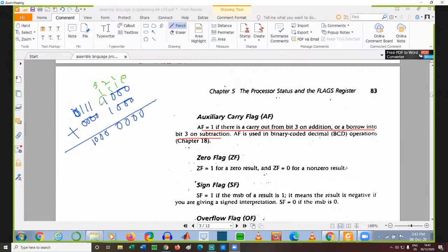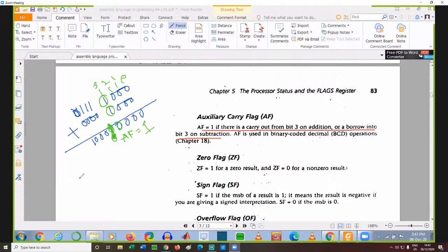So in bit number 3 we have 1 and we have another 1. That means 1 plus 1 equals 1 0, so you get a 1 carry out from bit number 3. That carry out is added in the next bit, bit number 4. So from bit number 3 we have a carry out in addition. That's why AF equals 1. If you perform this operation, then you will get AF equal 1. Or you can also set that in the emulator if you want.